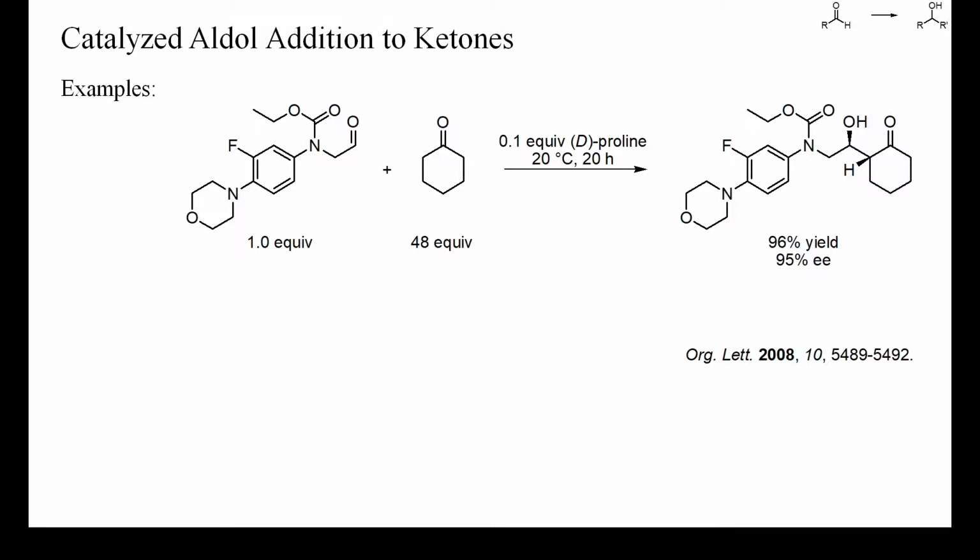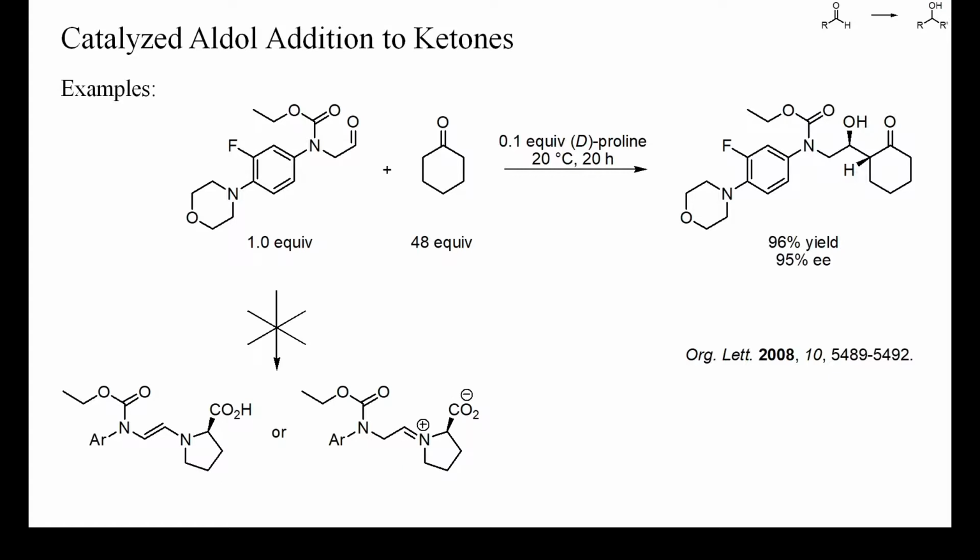In particular, proline can sometimes promote aldol additions with amazing stereoselectivity. In this example, the product was obtained in high chemical yield but also with high diastereo and enantioselectivity. It is assumed that these reactions proceed by intermediate formation of an enamine from proline and the ketone, which then adds to the aldehyde. Although the aldehyde is more electrophilic than the ketone, it will only form an aminal reversibly, but neither an enamine nor an iminium salt upon reaction with proline.